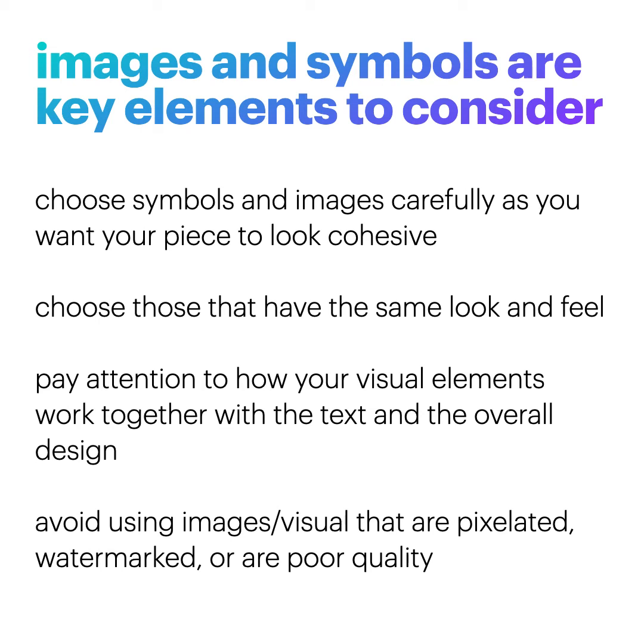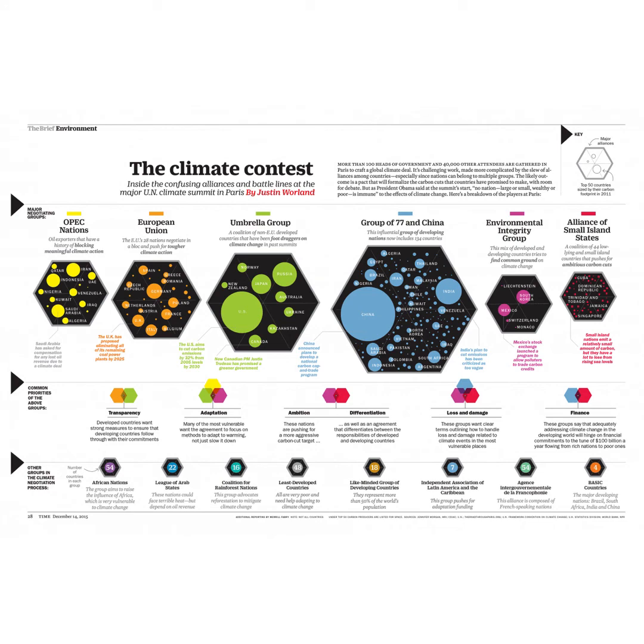Now you want to really make sure that you are not using pixelated images, watermarked images, or those that are of really low quality, because those will detract from your overall piece. So you want to make sure that everything is quite clear. If you take a look at this, it uses very basic symbols and colors to represent particular content, but everything looks very, very cohesive, shape-wise within this particular piece.